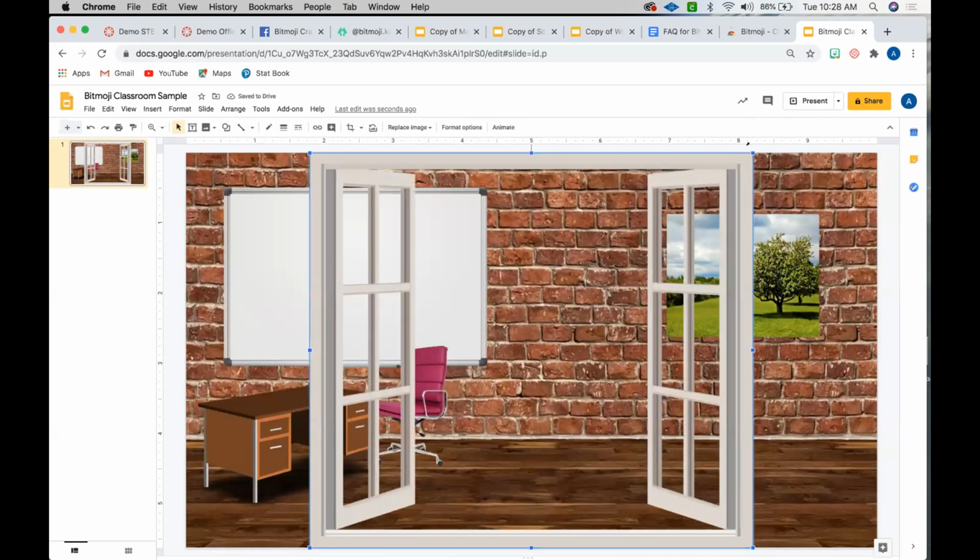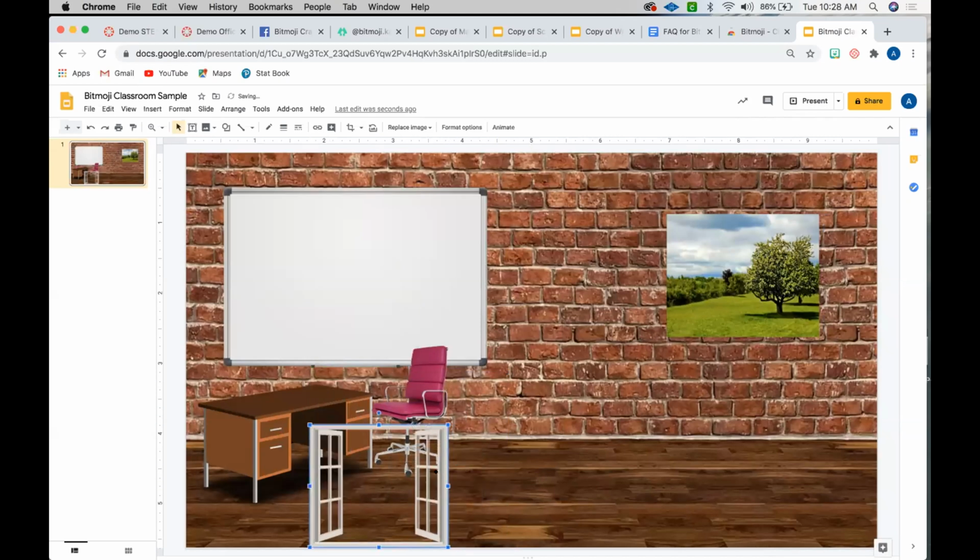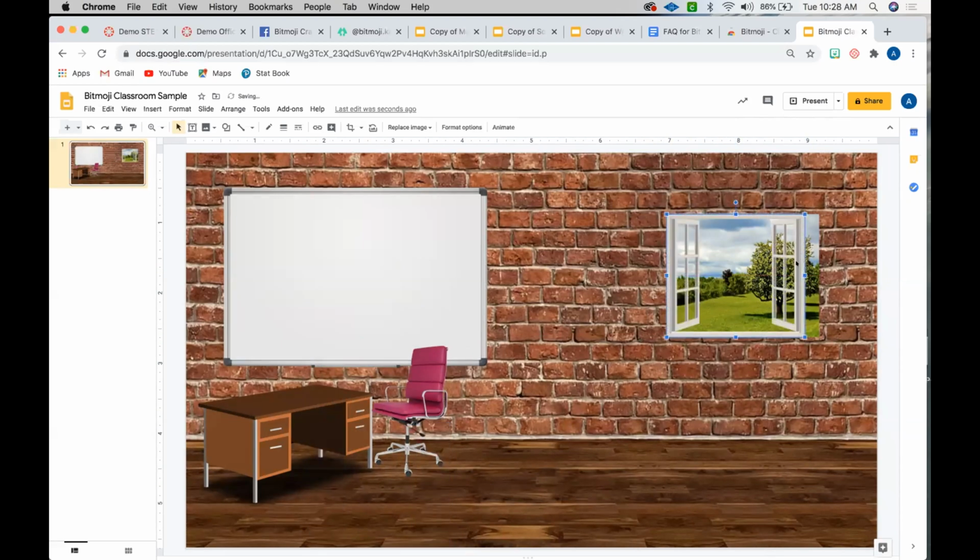And then all I'm going to do is get this relatively close to the size that I want and lay it on top of the outdoor scene. The reason I like to do the background and then the window is it automatically orders it correctly, and then you don't have to go back and order it again. So like your tree wouldn't be in front of your window. It's just easier. And all I'm going to do is click my outdoor scene image and resize it so it fits really nicely inside of that window. And voila, I have a window inside of my classroom.